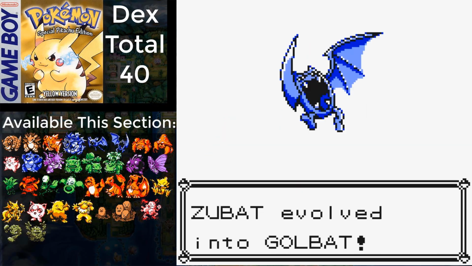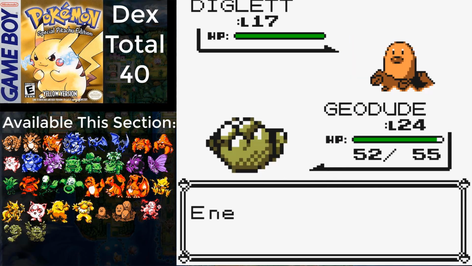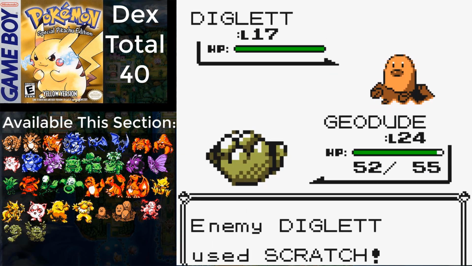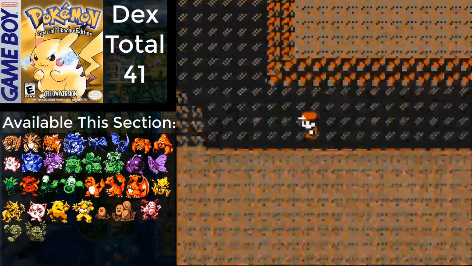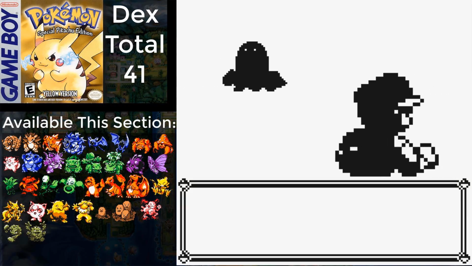Then I actually had some trouble with Geodude, since I could barely take down the Digletts and had no chance with the Dugtrios, so I had to switch train it a bit at points just to get it to level 25 and into Graveler. Looking back, I probably could have just fought the trainers on the SS Anne with Geodude and didn't have to struggle with it, but hindsight's 2020.